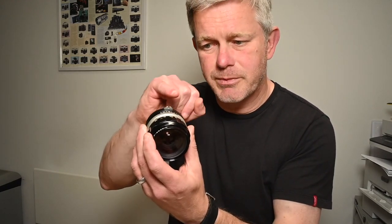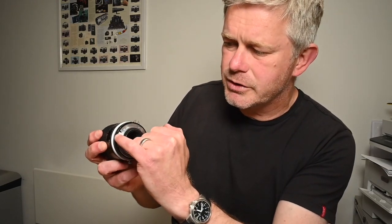This is a non-AI lens — little rabbit ears on the top. Those little rabbit ears coupled with a pin in the camera. As you change the aperture, that moves and moves a pin in the camera. The coupling tells the metering in the camera what aperture is set on the lens. In 1977, the non-AI lenses were updated to AI lenses. This is an AI lens — it still has the rubber ears on the top but doesn't use them; this was just there for backward compatibility. The AI lenses have a little ridge which couples with the AI coupling on the camera, and the advantage was that it allowed lenses to be mounted and dismounted a lot more easily.